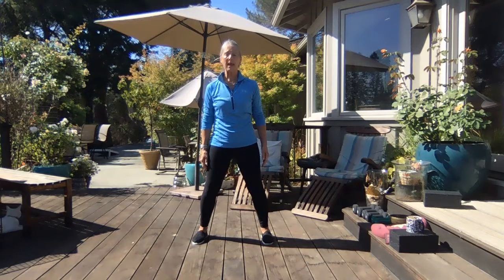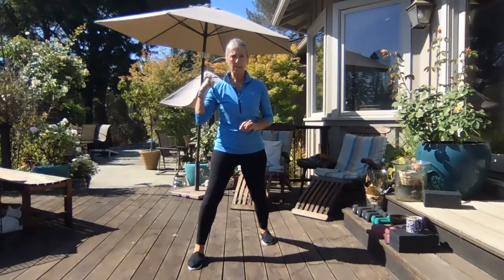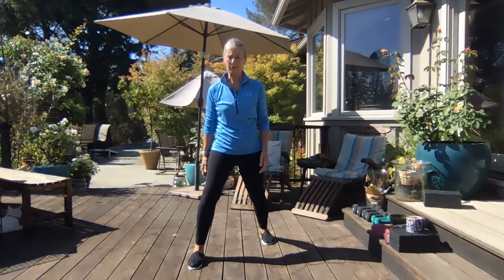We're going to do another step, and it's called bow stance. So you simply take your right leg forward. If you're following me, you're going to take your left leg forward, okay? So if you're behind me, this is your right leg. I teach like that so you can kind of get a flow. You can stand behind me or in front of me. It's probably easier in front of me.